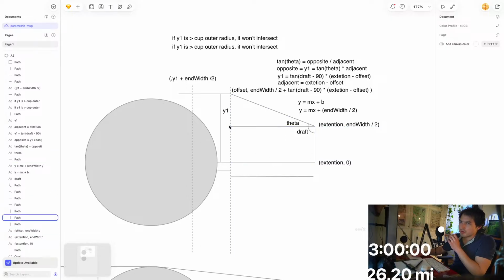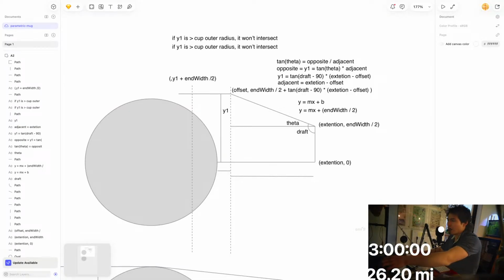We should go extension length 0, extension length and half end width, 0, comma end width over half end width. Okay.